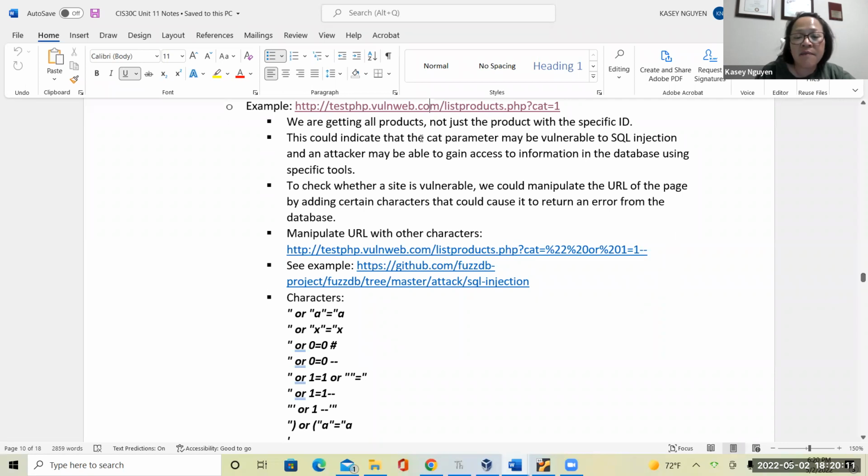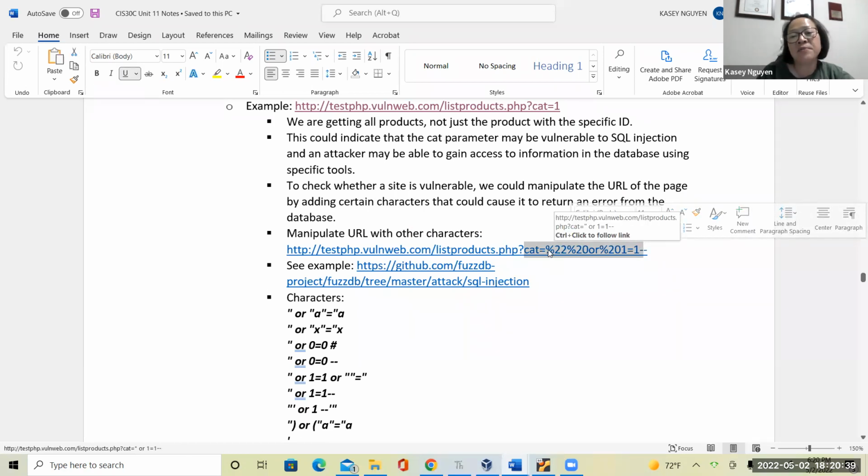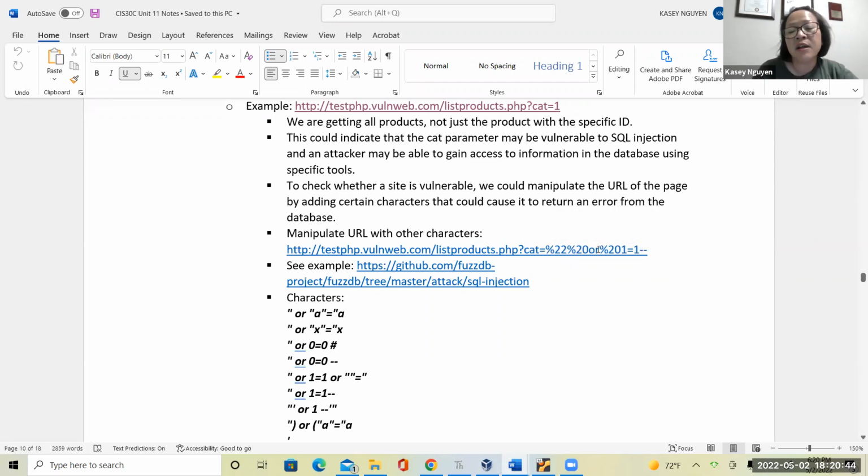So as we put in some parameter for cat and also use other characters, we can see that we can manipulate how the URL is going to show us the content, right? The data. And we can manipulate it by changing, right, the end of the URL. So instead of cat is 1, I can modify it to use percentage symbol. This is why you cannot use percentage symbol in your password as well, right? And some numerical value, an operator, and so on.